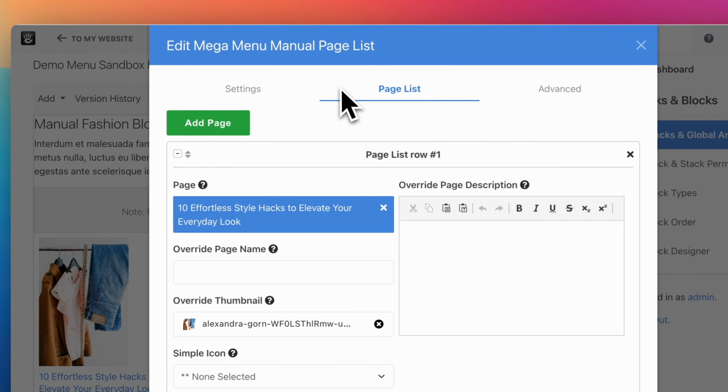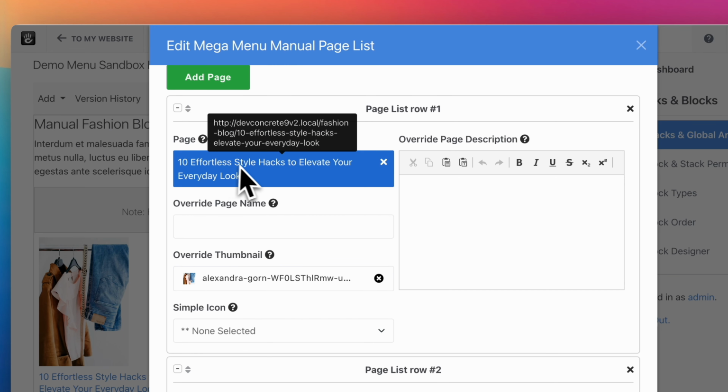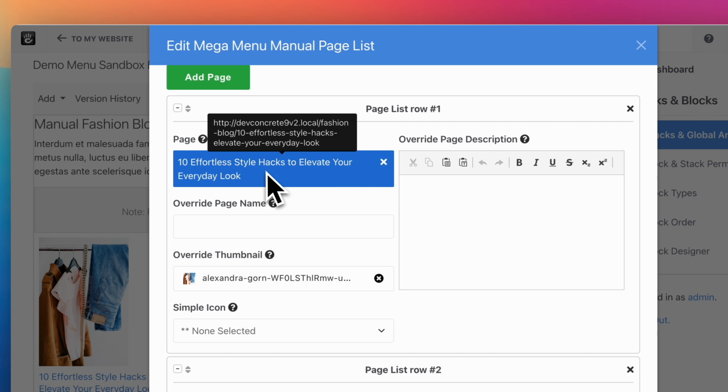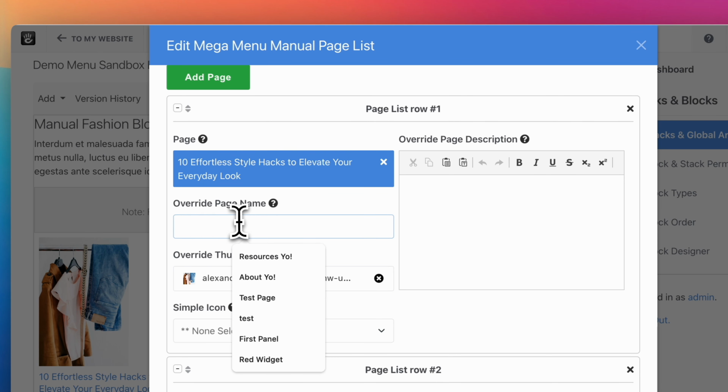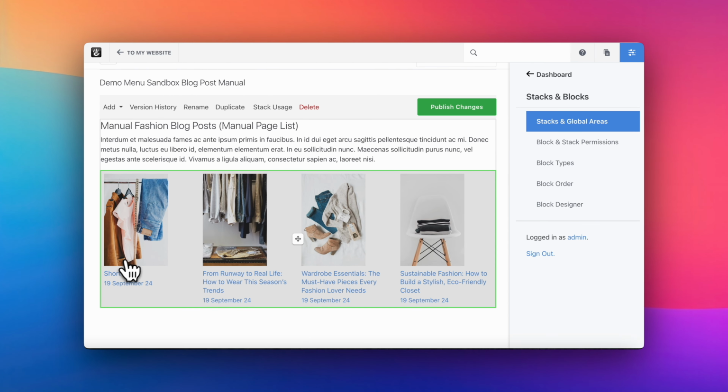On the page list tab, you'll see here how the page list is created. It is an entirely manual process, as you would expect. First thing to do is we can choose to optionally link to a page on our site. That's kind of the idea of a page list block. So you can choose anything from your sitemap. If you're not happy with the name that it gives you, you can override that name with this text field. If you don't, it's just going to show the name of that page. Now, I could call this one short title, and if I hit save, you'll see here it says short title on the first item.